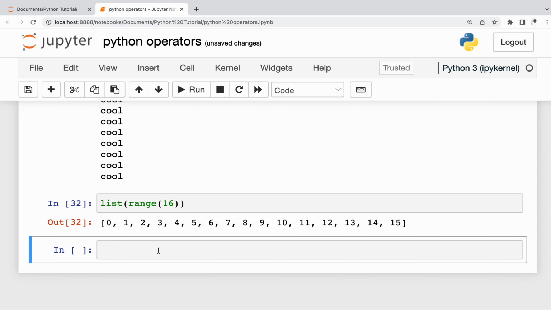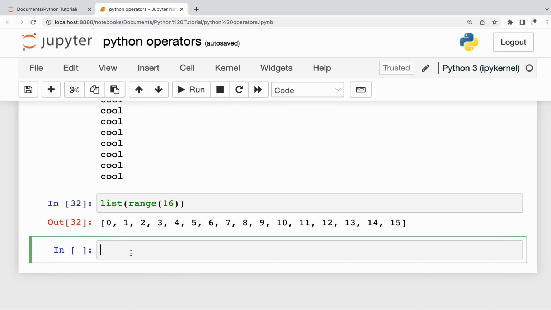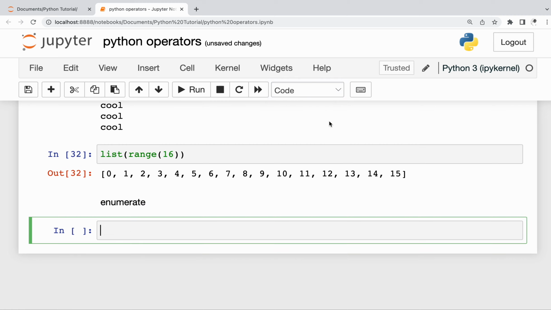All right, so something else I want us to look into is the enumerate function. Let me just type it out here, enumerate, and let me just give it a markdown and run. So what is this? Let's say I want to print something, I want to write out something.